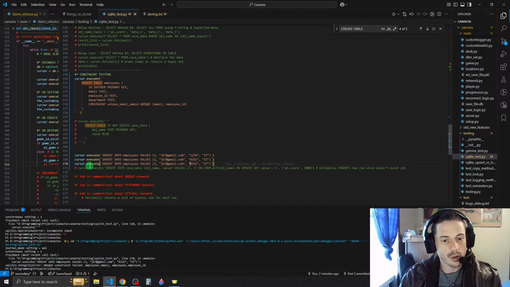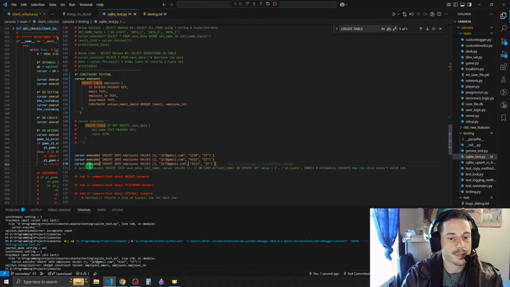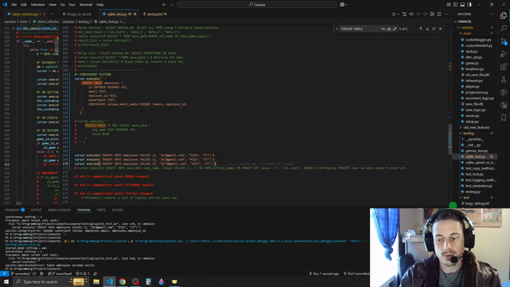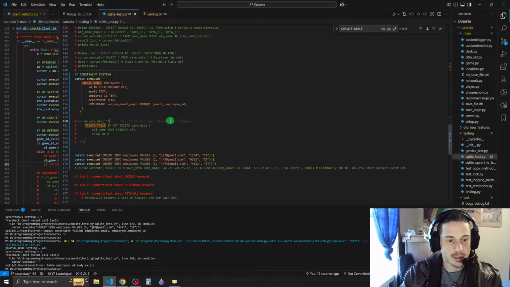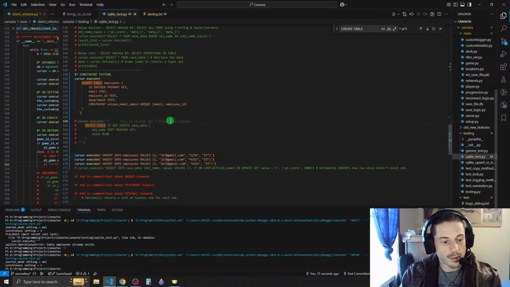So if we were to change this to be 4232, or let's leave this the same. If we were to just change the email to be JK73 instead of JK7, but it still has the same employee ID, we'll see that it's going to throw an error because we forgot to delete this database file, because now that table already existed. But since we have deleted it, now we're going to rerun it. There you go. Yeah, everything works fine.